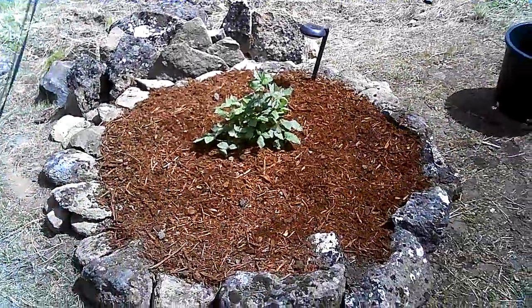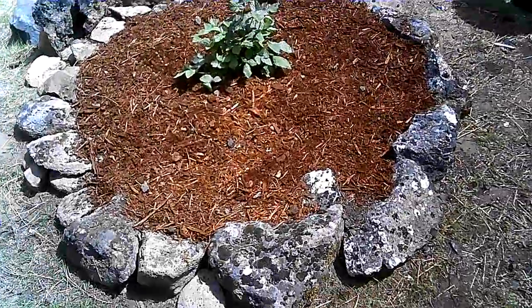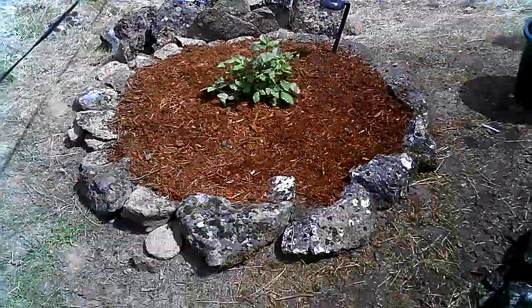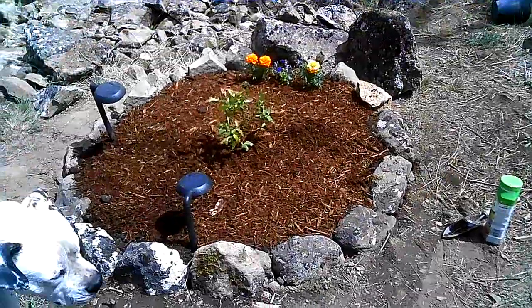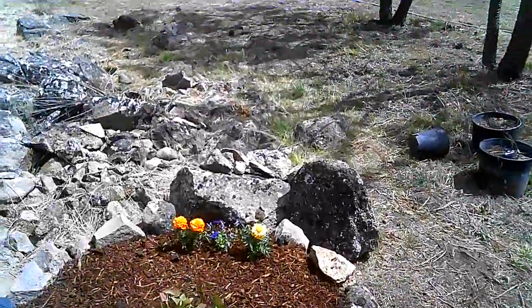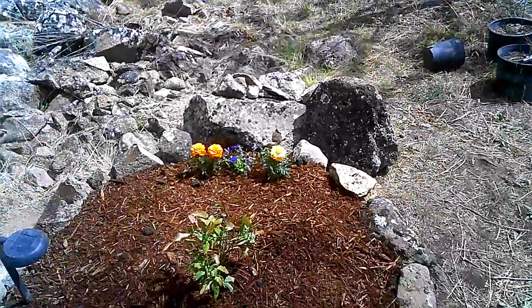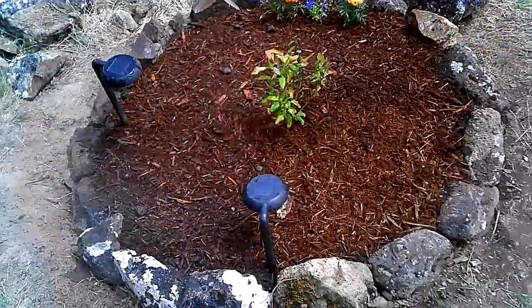And then over here, this is our blackberry bush. It's looking really sweet. Once again, all this nice rock work. Now she's going to spray me with the hose. So here's the blueberry. And we got a couple marigolds in the back, and what's the purple one? The viola? Viola. Yeah. So we got that in.